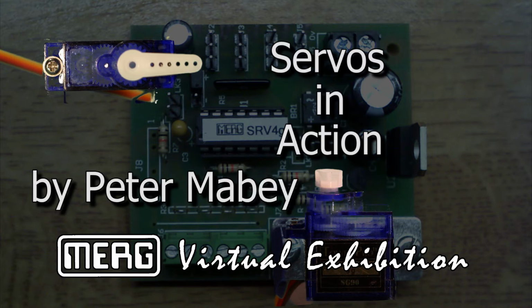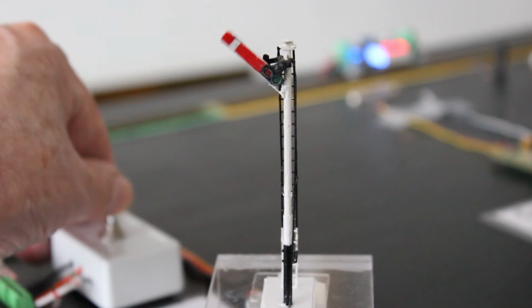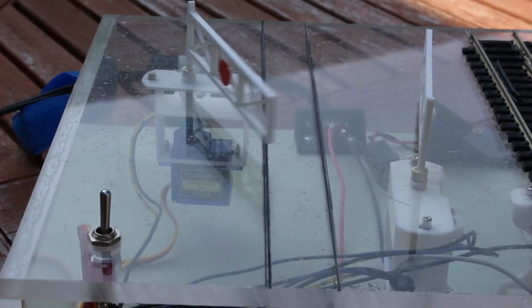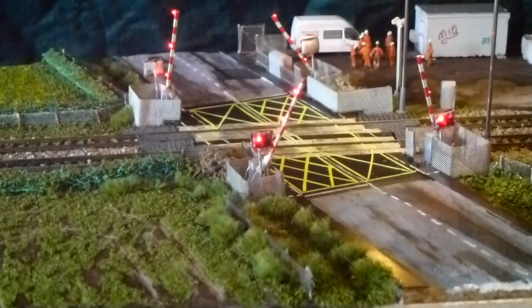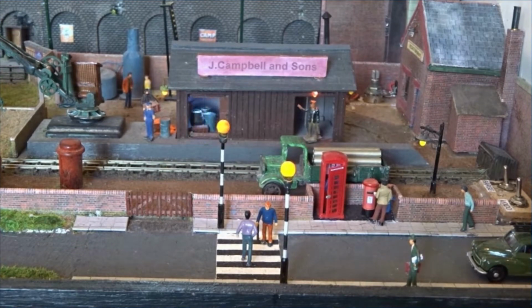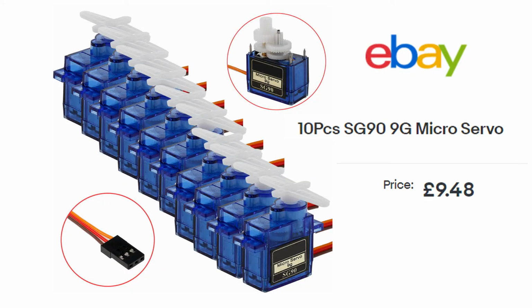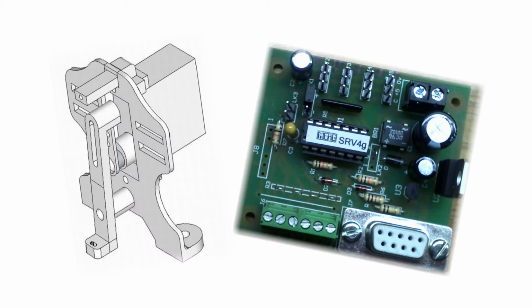Radio control servos are ideal as point motors, semaphore signal actuators and level crossing gate or barrier movers, as well as almost anything else that needs to move to preset positions, and, thanks to the large aero and marine modelling community, they are both plentiful and cheap. Merg offers kits both for mounting and for controlling them.